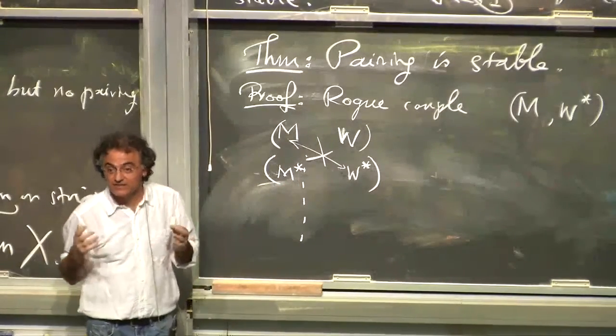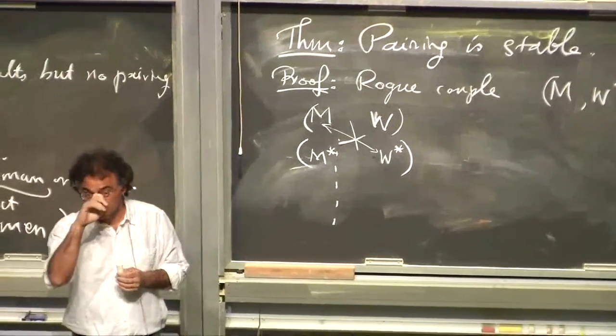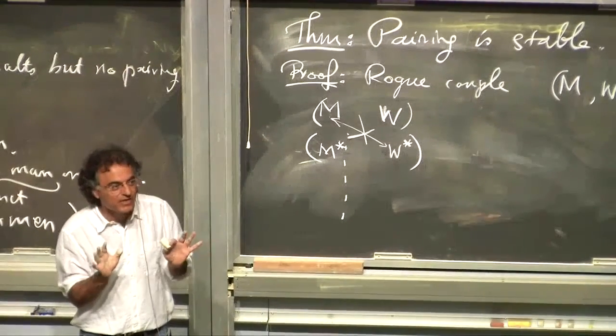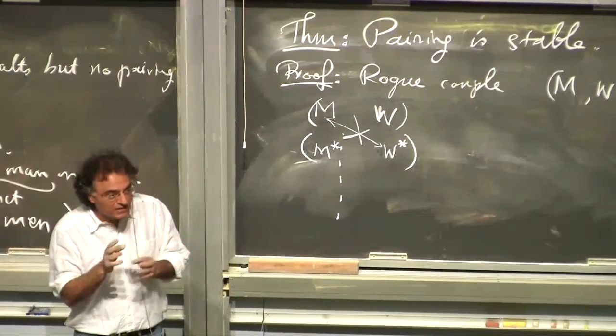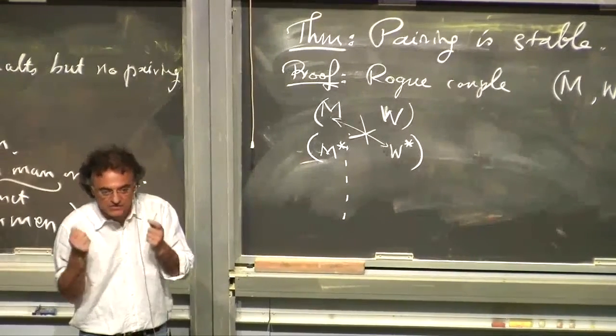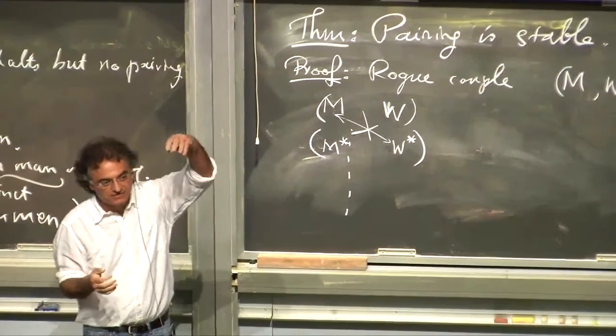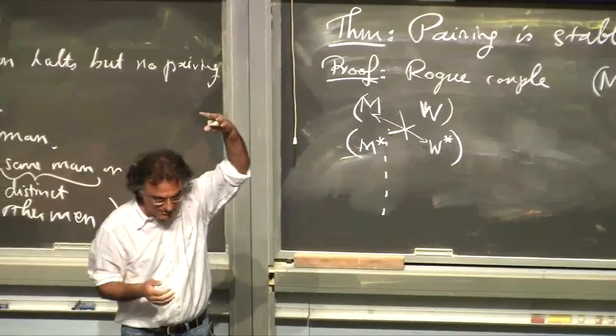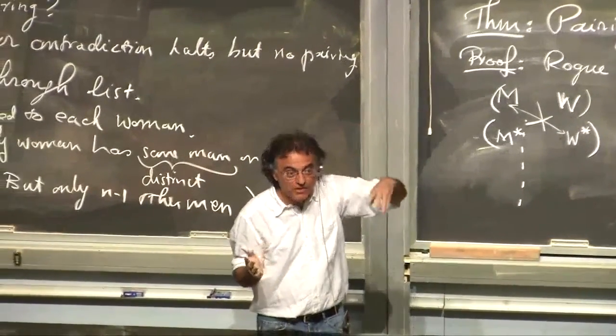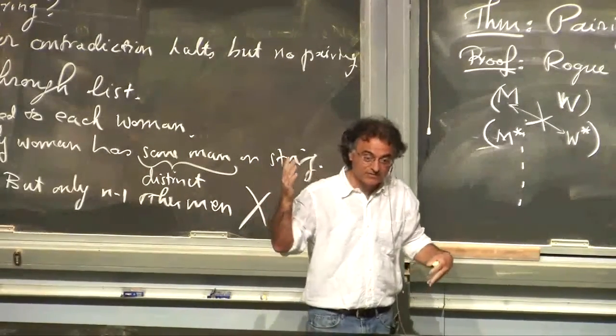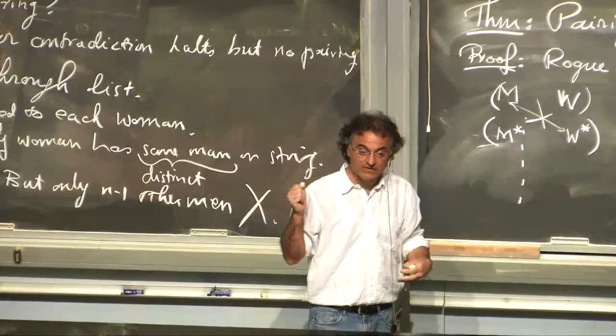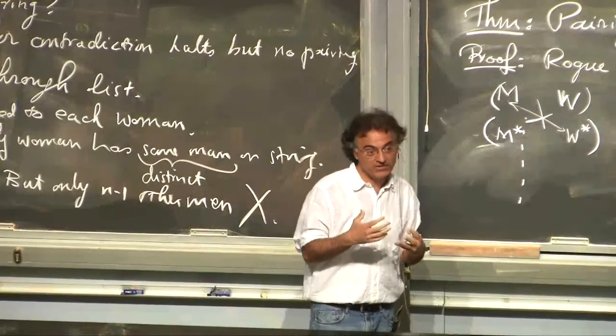Is this clear? Is it clear why it's stable? It's very simple if you look at it the right way. You can get yourself all tangled up about it, but it's really just the fact that things are getting better and better for one side and worse for the other. And that's all we are exploiting here.